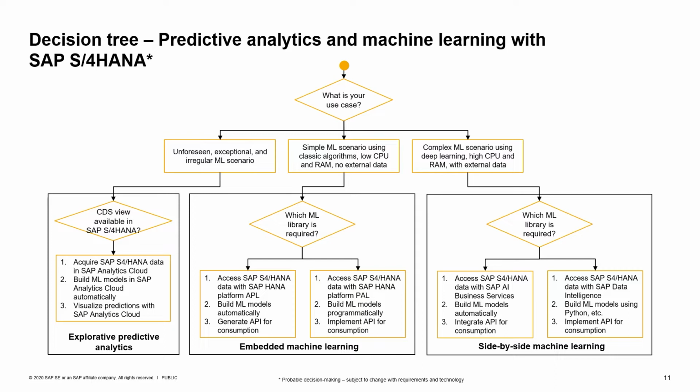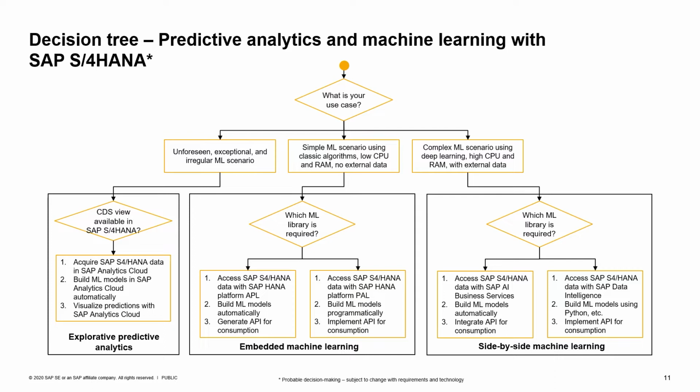So you have seen how you embed for the simpler use cases, into the central part, where you embed using HANA APL and PAL. On the right-hand side, you will see that for the complex use cases where you need the deep learning techniques, you use not only the SAP algorithms, but also non-SAP algorithms like TensorFlow, Python libraries or scikit-learn. So for the complicated use cases, you pick these up and build these scenarios or services outside of SAP S/4HANA, but these are again consumed by S/4HANA.